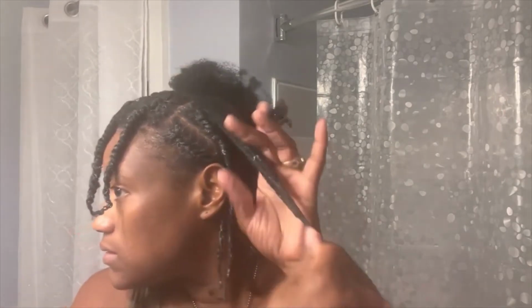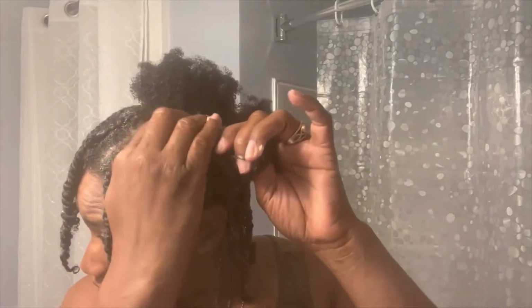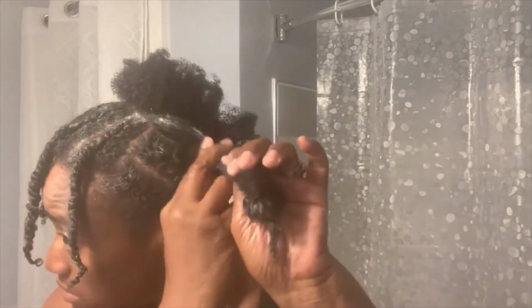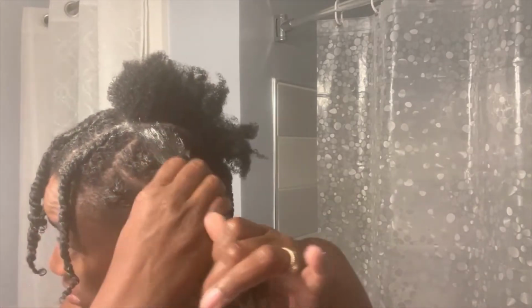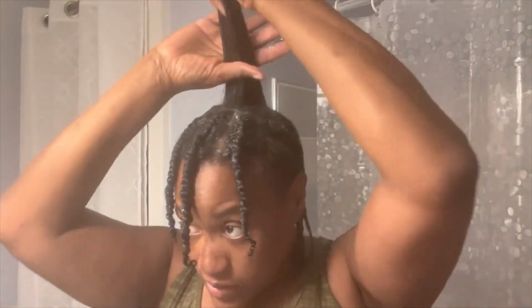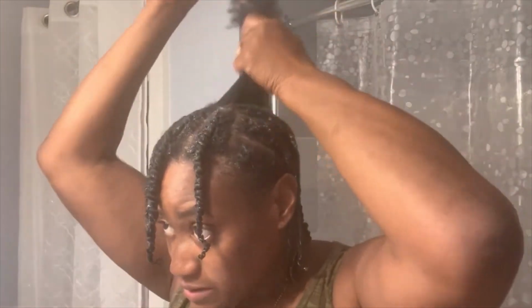Rubbing the beeswax on the ends first. It just smooths the ends down. And then start from here with the cream from the roots. And last but not least, I got the one in the direct middle. I'm just combing the ends out just a little bit. Put beeswax on the ends.